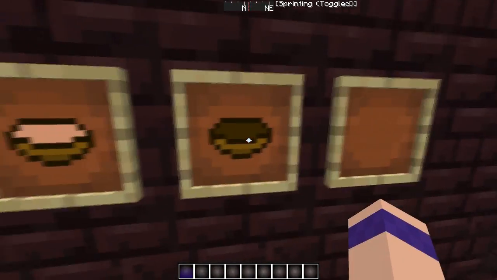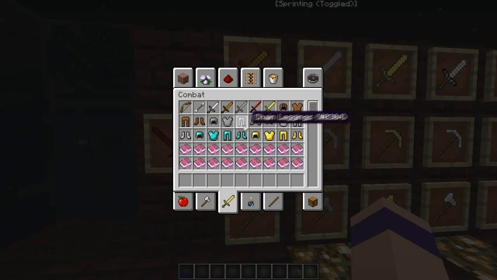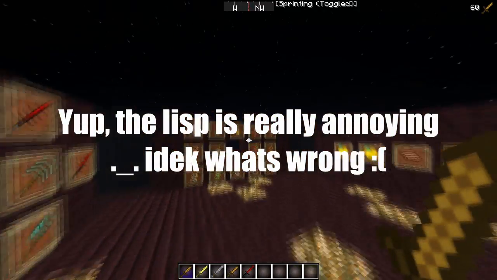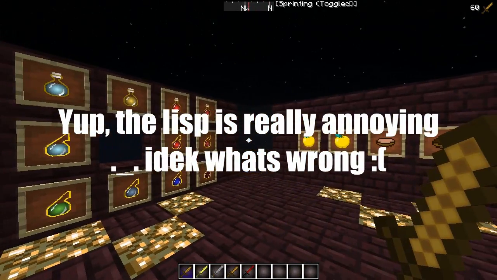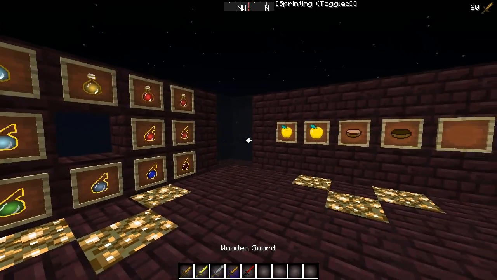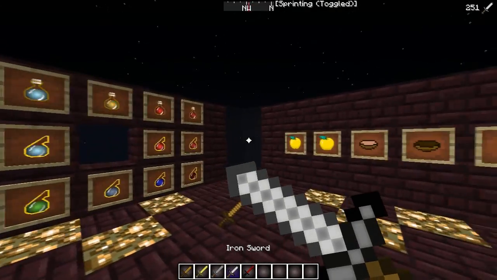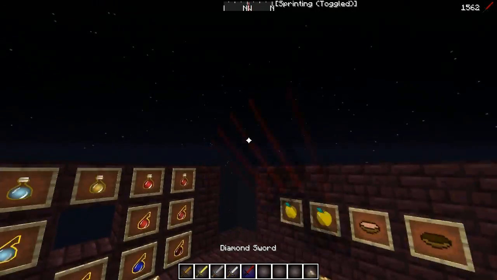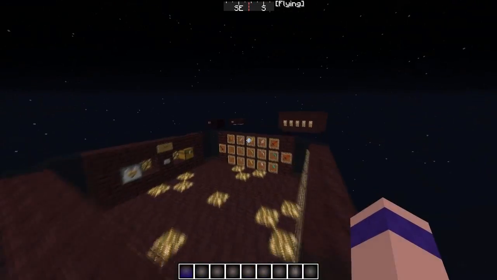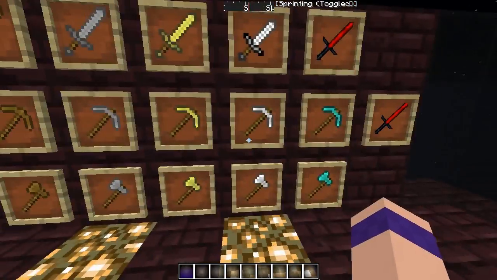This is more of a potion PvP pack, and we've got the bowl. We have all these swords. This is the wooden one. This is the gold one. Stone one. Iron one. And of course the diamond one. And then we have the tools, which are just the standard tools.